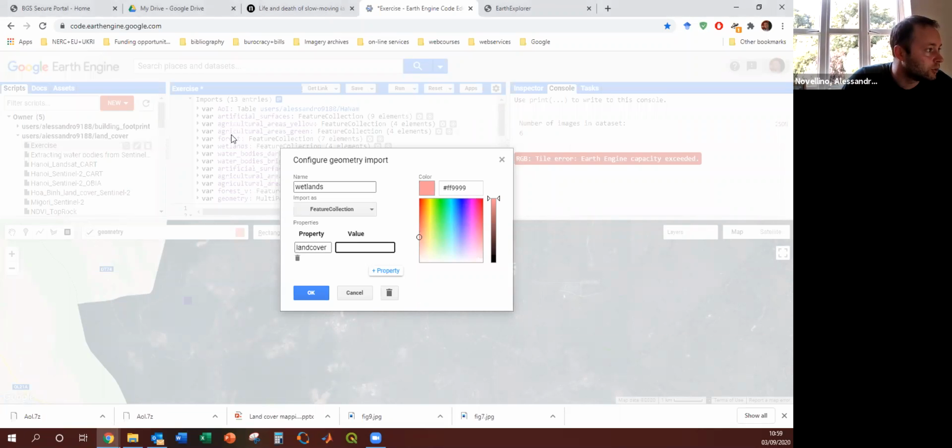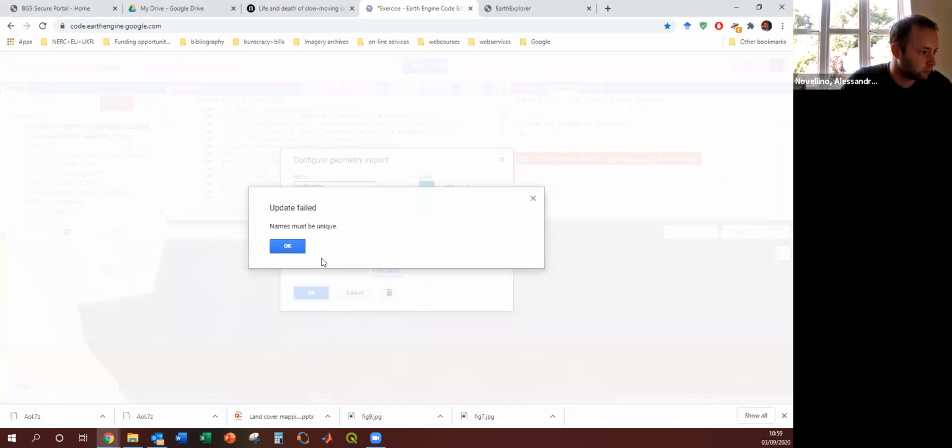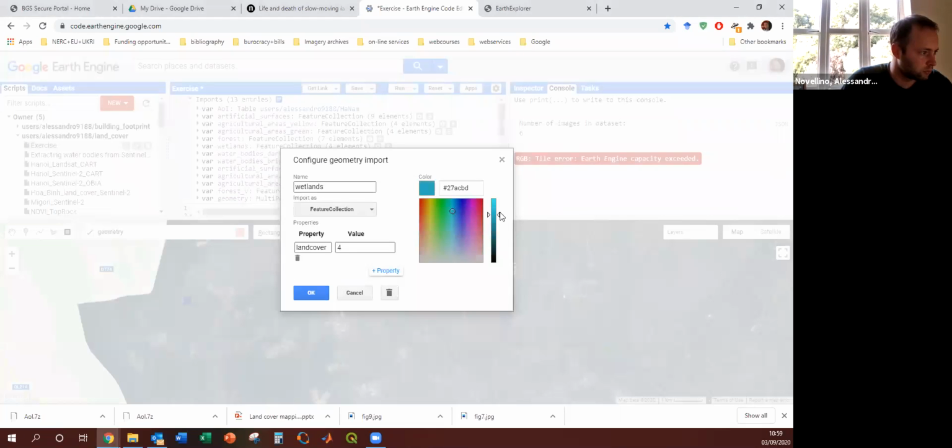Here, 1, 2, 3, 4. Sorry. You see, it's giving me a warning because I should define V. So it's not this, the number should be unique. It's this name.